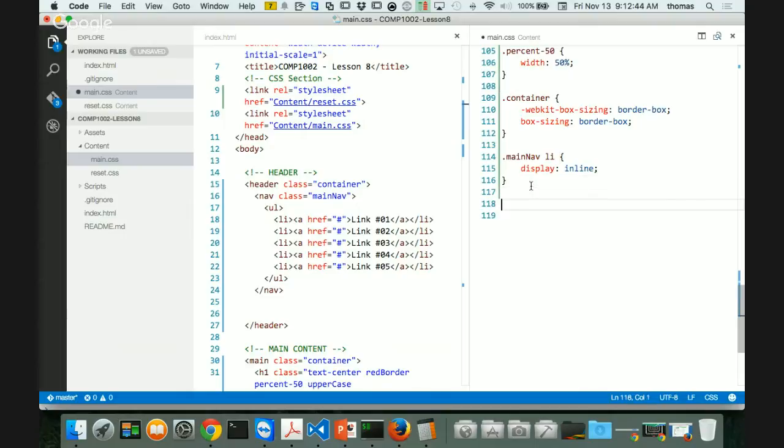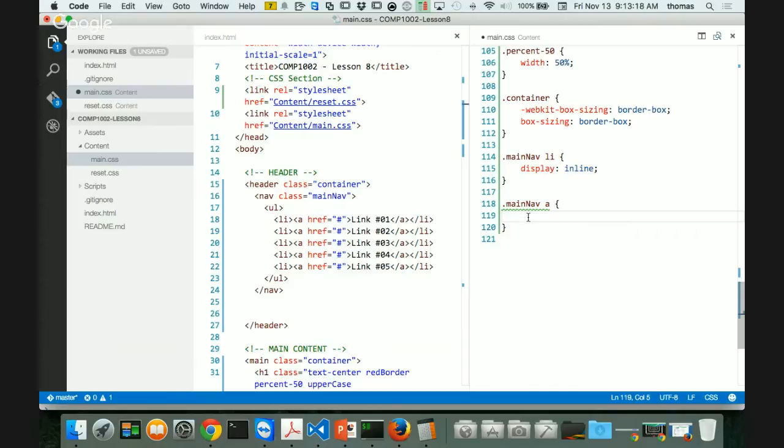I've got to make another declaration like this. So I say main nav, anchor tag, only the anchor tag. What am I saying here? I'm saying all anchor tags that are contained within an element that has a class of main nav are the ones that I'm targeting. I don't have to put LI A, right? I've got to be careful here. Sometimes that can affect other elements that are not inside of a UL or a list item. For now, it's okay because these are the only anchor tags that are inside this main nav.